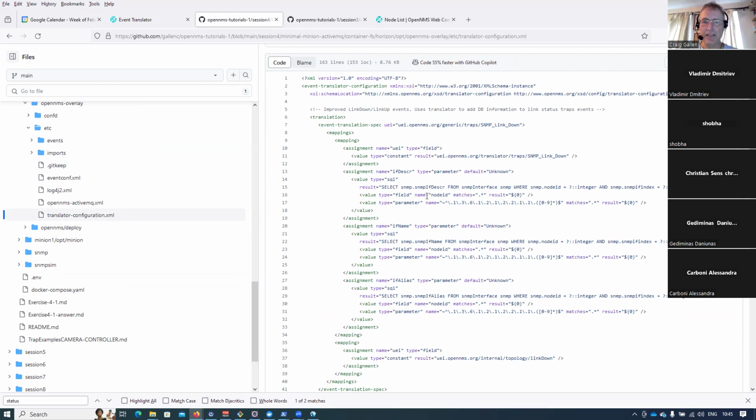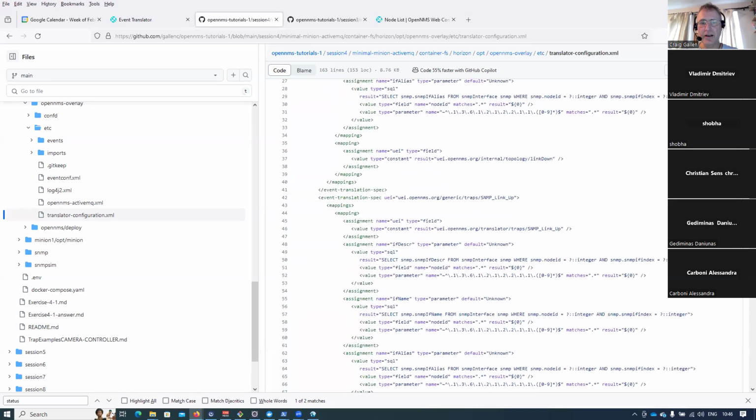And what that means is that we can add extra information in, because otherwise you don't match to the interface. This is very important. So this is how we use the event translator to enrich the node down and node up events, and it gives us a bit more information about the IF alias and the IF description. So this runs normally. This is just a standard part of OpenNMS's configuration.